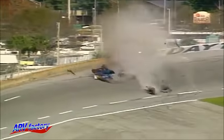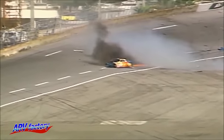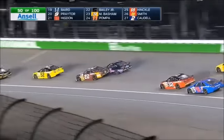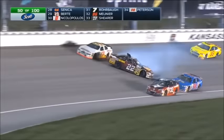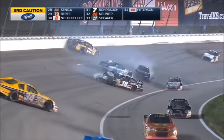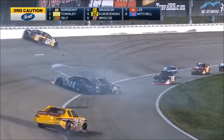Andy Farr impacts the wall coming out of turn number four. Michael Self will go by — four or five cars going to go in, and there's his teammate. The number 22 is sideways, and it looks like Snyder's going to spin. Majewski does an amazing job getting by. Gus Dean made it through there, but it looks like the 10 and the 6 made contact, and that puts Weatherman hard in to that number 22 of Myatt Snyder.